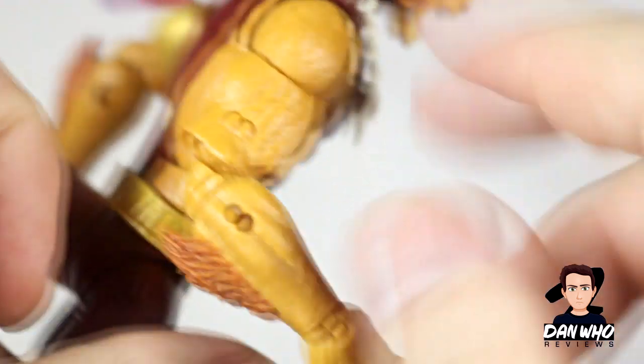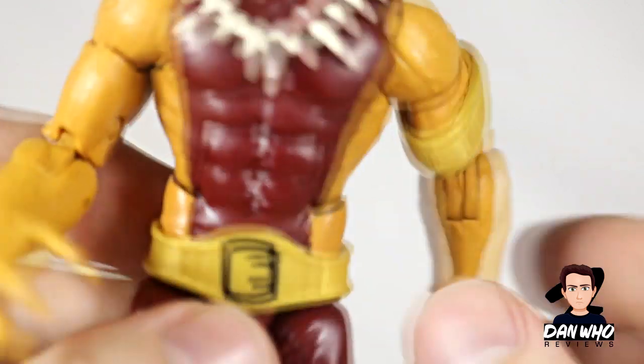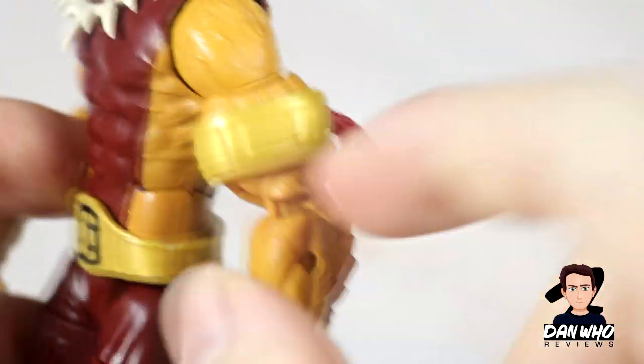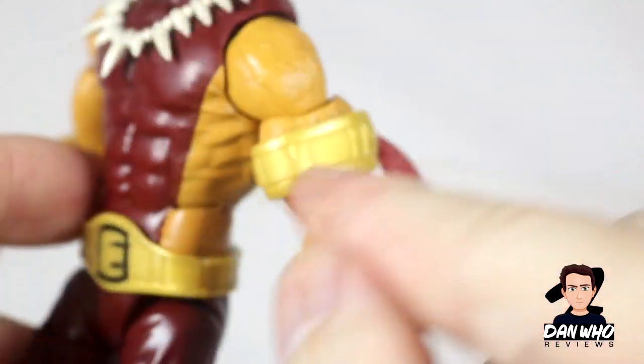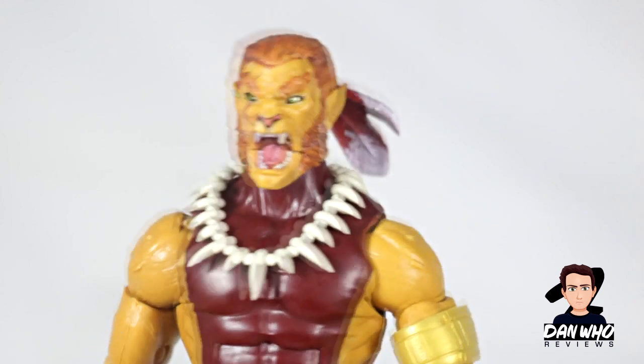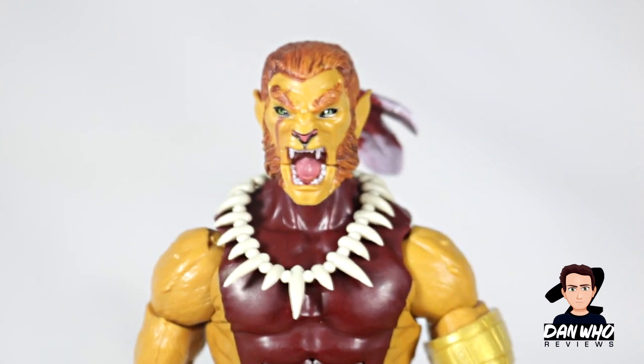I believe they're the same as Jackal because you can see the texture in the arms, but I'll take a look at Jackal in a minute. And then on his arm, he's got this separate piece with a feather on it, just some sort of bracelet there on the upper forearm. But yeah, looking very nice.